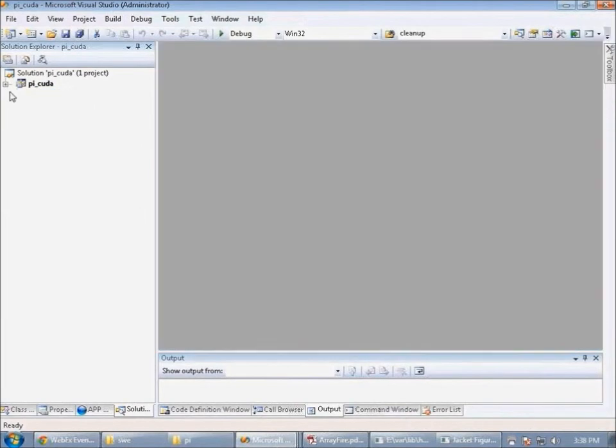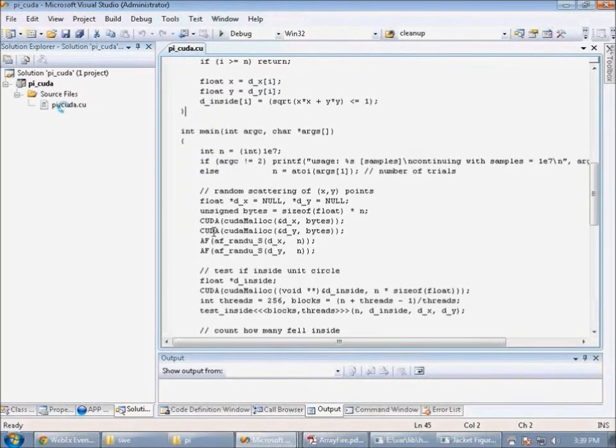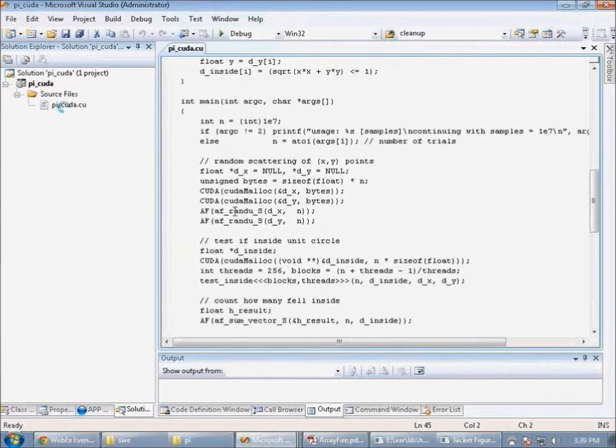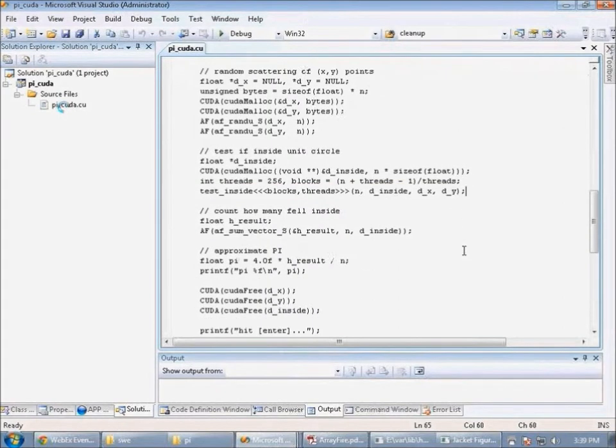So here's a case where we're actually doing CUDA calls along with ArrayFire. This is using the ArrayFire C interface that we showed in our presentation. And you see that even though we're using ArrayFire, you can call CUDA just like you would normally.